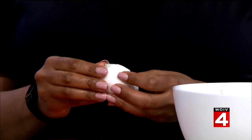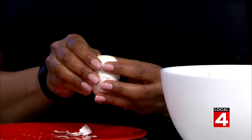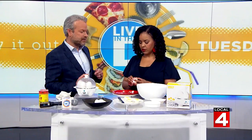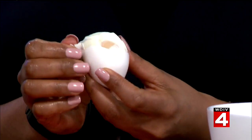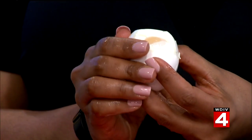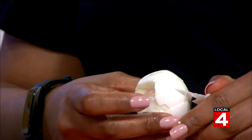Now we're going to figure out — or show everybody at home — if the rapid egg cooker, the dome as I called it, actually did the trick. Because we didn't have that in the ice bath long enough for this to peel easier than it's peeling. It's usually way easier than this.